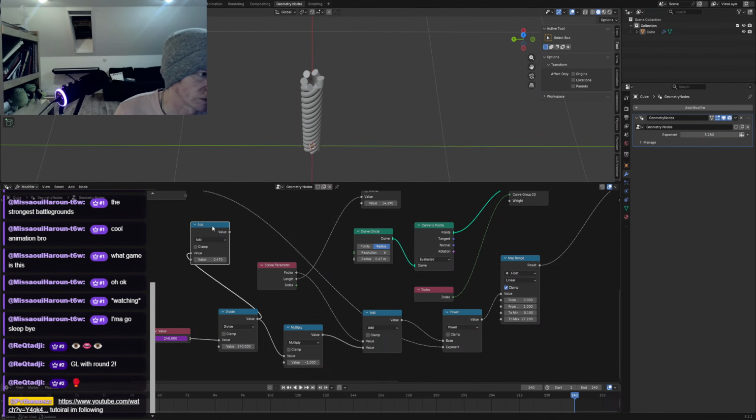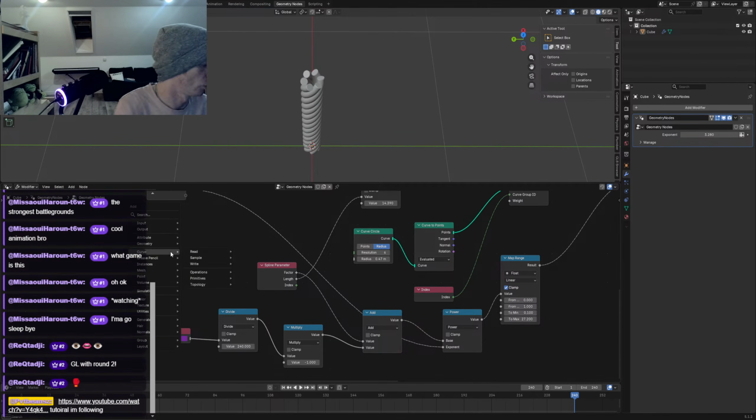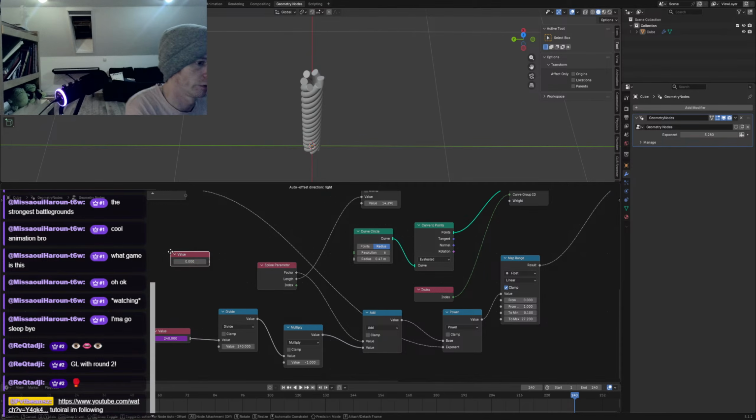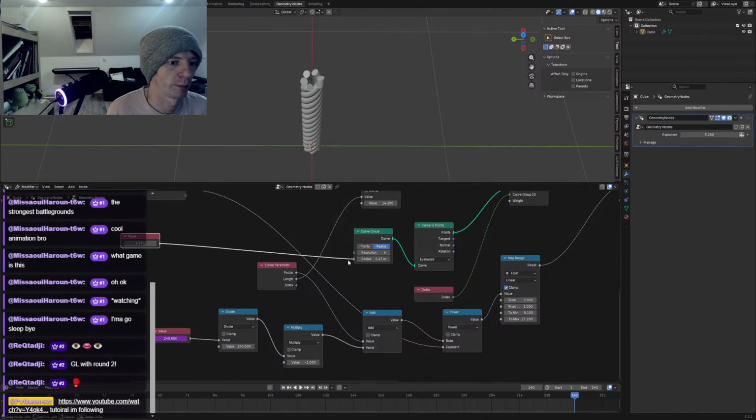So if I take value, and I put this to 1.47, I put back an error at that.